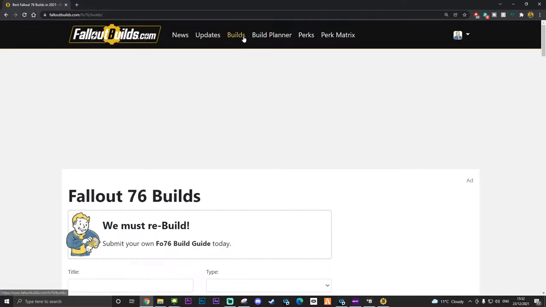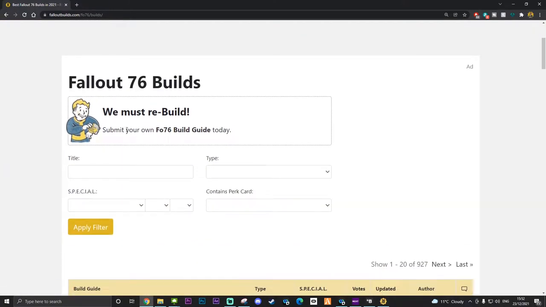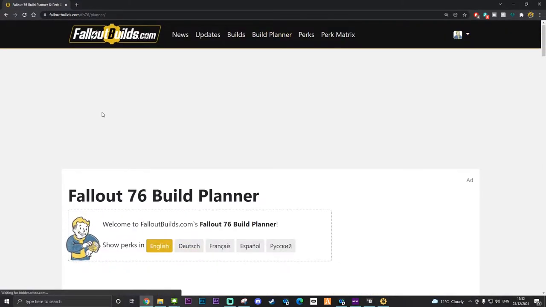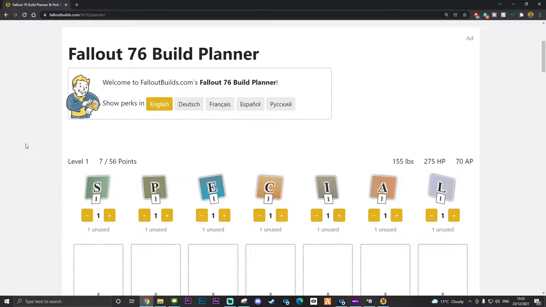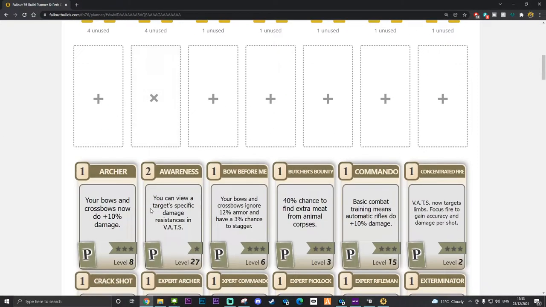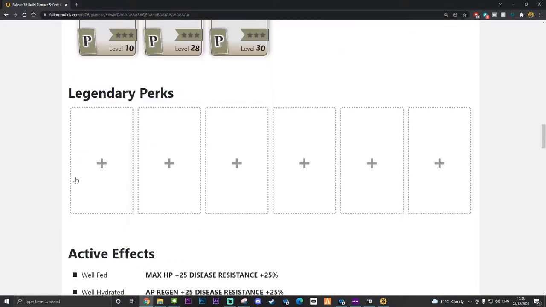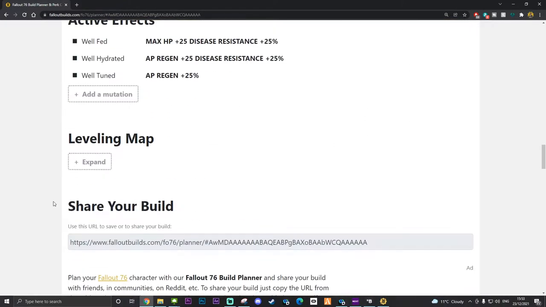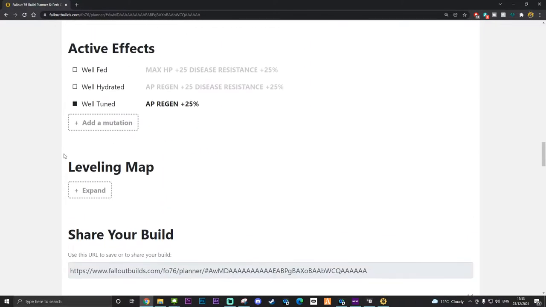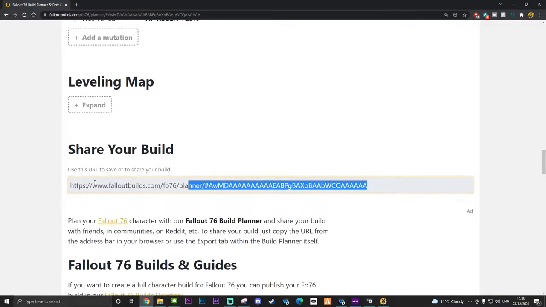You come up to builds. You must make sure you sign up and log in first of all. And you click build planner. Look at that, I'm forgetting myself. You create a build. Let's give him all this stuff. Let's just give him one perk. He only needs one perk. Let's give him a legendary perk, ammo factory, well fed, all this stuff. Make a build, and then you have this.